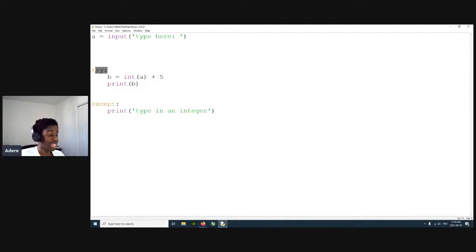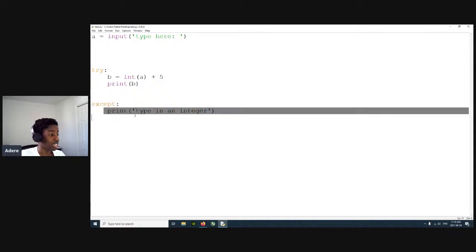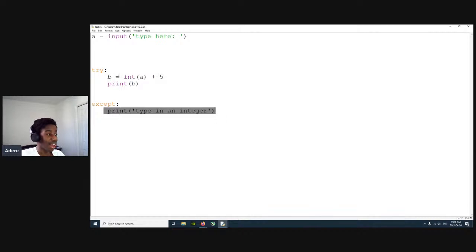I know you can probably think you can get away with doing this with an if-else statement, but try and except is what you should try to use. It also has its own benefits as well, because it makes it so that it does this, and it's not necessarily working like an if-else statement. So for an example, I'm going to give you a bit of a story of one time where this was useful for me.